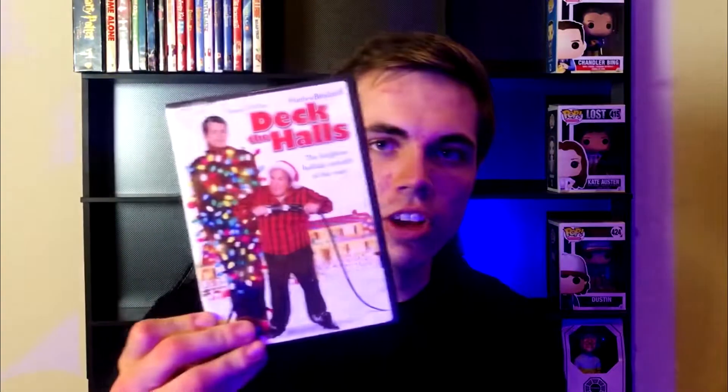Now we're getting into comedies: Better Off Dead, Billy Madison, Beavis and Butthead Do America, Happy Gilmore, Big Daddy, Me Myself and Irene — a movie I've actually never seen, my parents gave it to me when I moved out — Meet the Parents, Not Another Teen Movie, Bruce Almighty, Mean Girls, Anger Management, Cheaper by the Dozen, RV, and Paul Blart: Mall Cop.